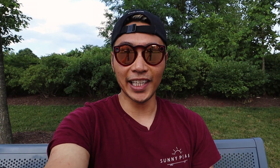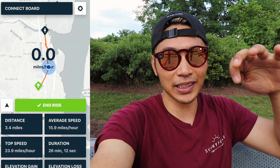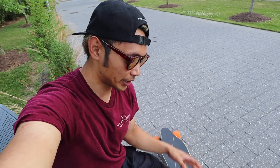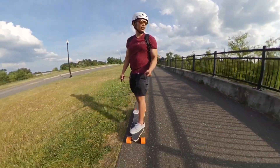During that speed test in turbo mode there was a very small bump in top speed — just a third of a mile faster. We got 23.9 miles per hour, and at around 175 pounds with about 15 pounds of gear on me, I think that's pretty good — it's pretty much the rated speed of 24 miles per hour. You might even be able to go faster if you're lighter and have a good road. So far I am very impressed with what WowGo has done. Now I want to see if it lives up to the rated range, so we're going to drain the battery and see how far we can go.